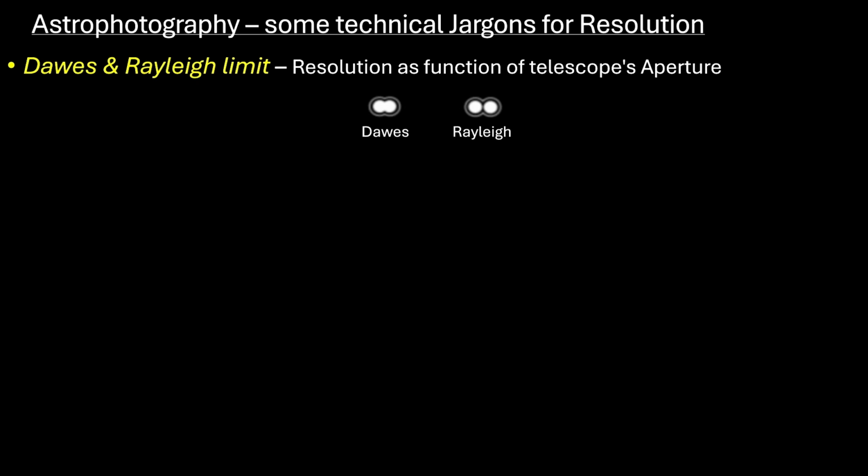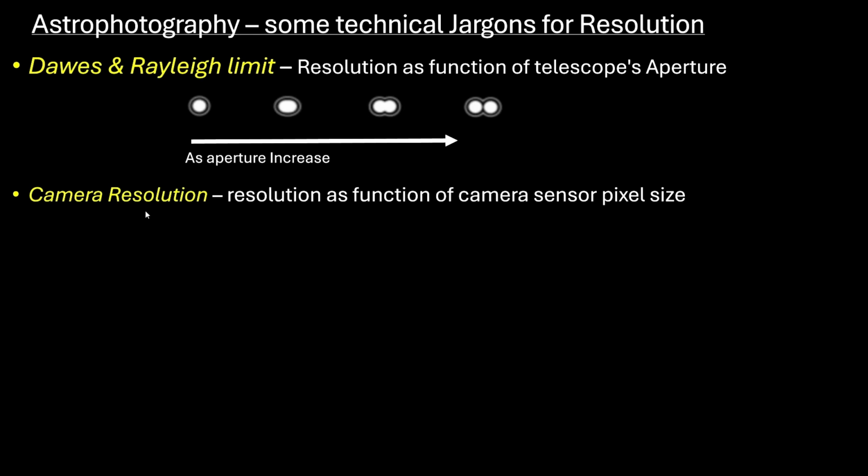But the important thing for us to remember, it is a function of the telescope aperture only and plays an important role for observing. But in astrophotography, we use our camera sensor to see, and its resolution power is a property of its pixel size. So the smaller the pixels, the more detail you can resolve. Of course, smaller pixels will mean less light gathering, but we take long exposures in astrophotography, and here let's just keep it simple and focus on resolution only.